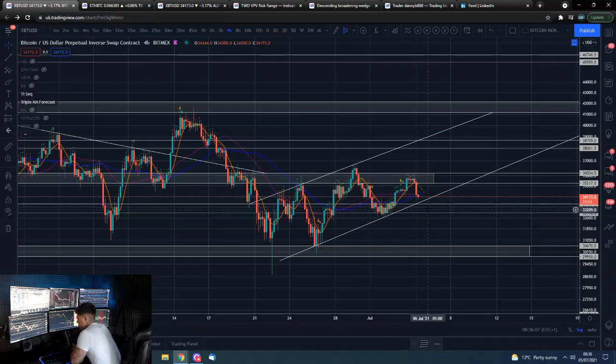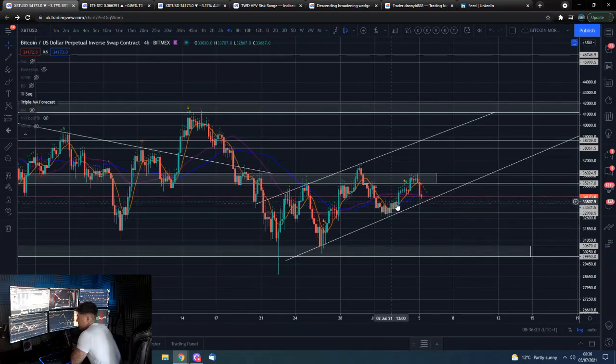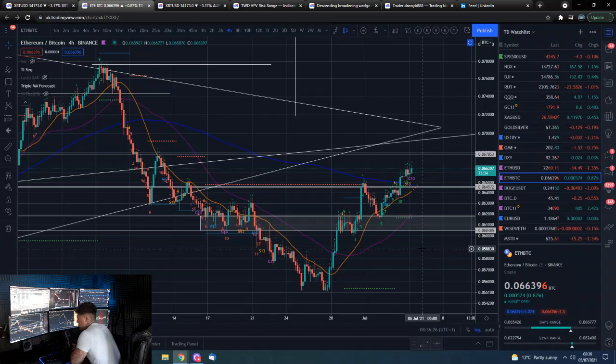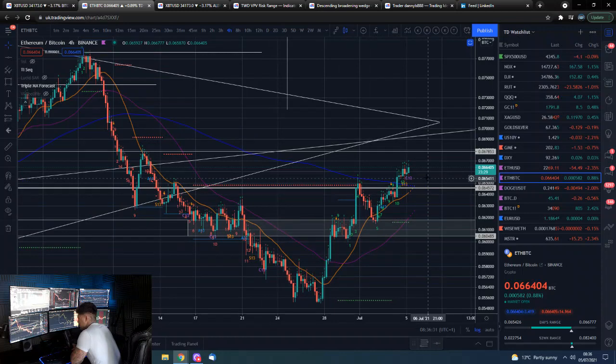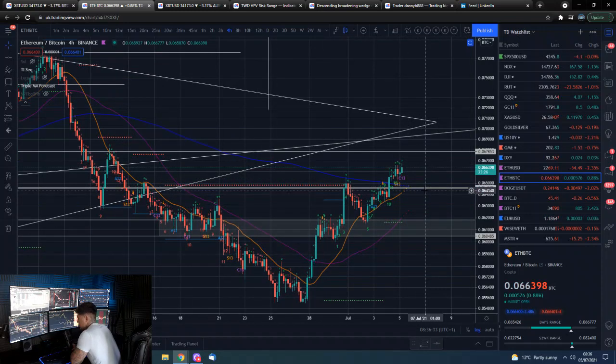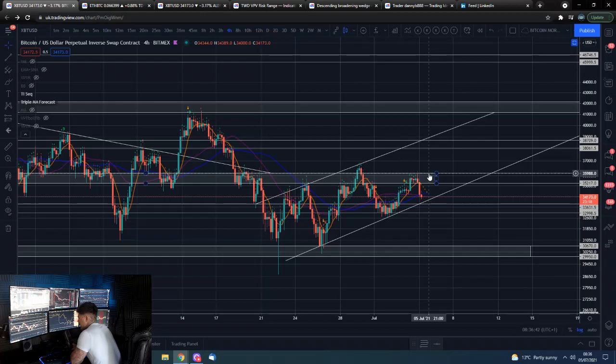And then we obviously want this to get supported in line with our support zone and our trend line, get back up and finally break through this $36,000 level that we have tested quite a few times here and has resisted price action for a period of time now. If we go over to Ethereum Bitcoin, the Ethereum Satoshi pairing, we can see we are still looking quite good in this. Still squeezing its way upwards, so this is obviously a good barometer for the health of the crypto market, and hopefully is telegraphing the fact we will recover from here and get through 36,000.